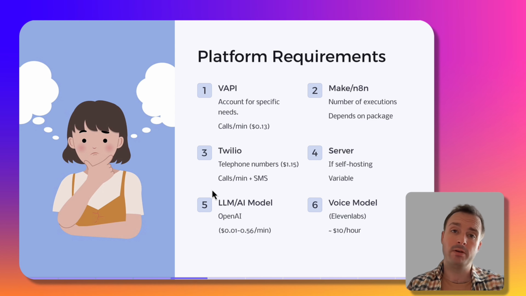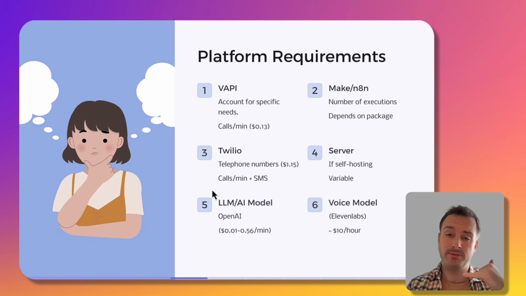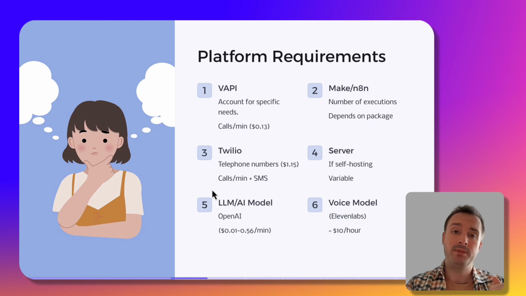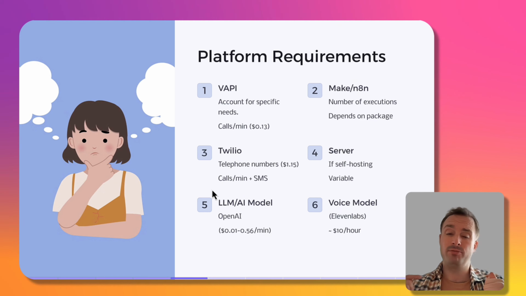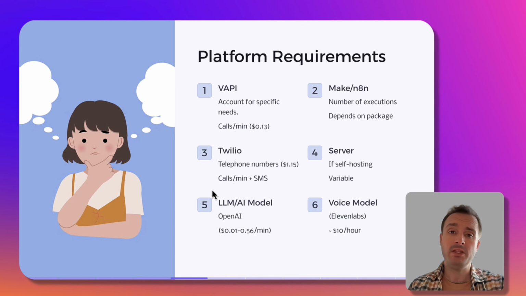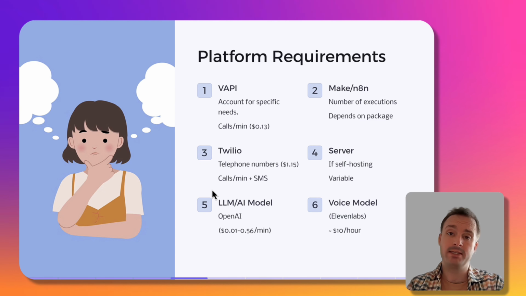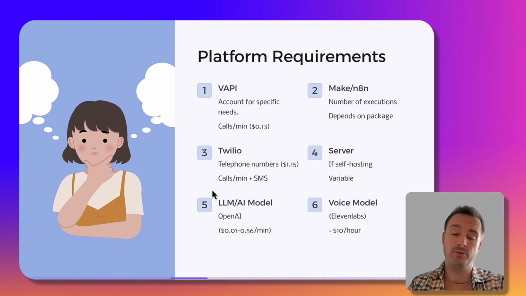And of course, at the moment, with the way in which most AI voice agents are set up, it runs from customer phones, that is voice to text via AI. You then put that text through the AI model. The AI then will understand it, respond with some text. You then will need to take that text and convert it back to voice. And this is where the voice model comes in.